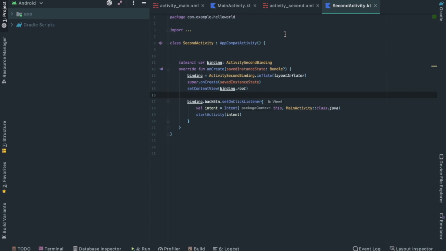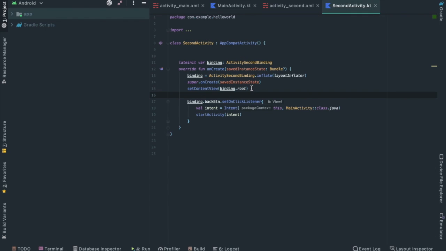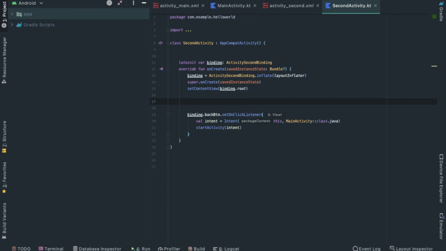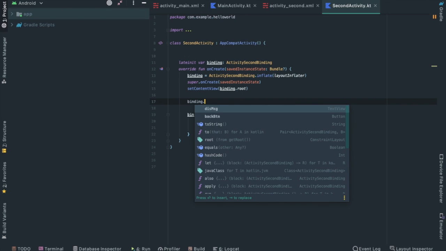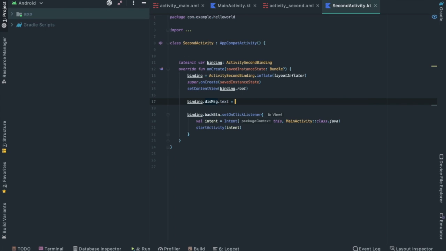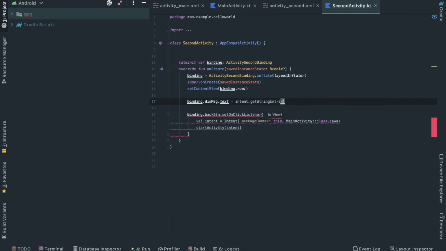Now we need to move to this SecondActivity.kotlin file, and over here we want to display the same message. In this text we have the ID of this underscore message. So just below setContentView, I'm going to write binding.thisMessage.text, and in this case I'm going to use the intent.getStringExtra method.